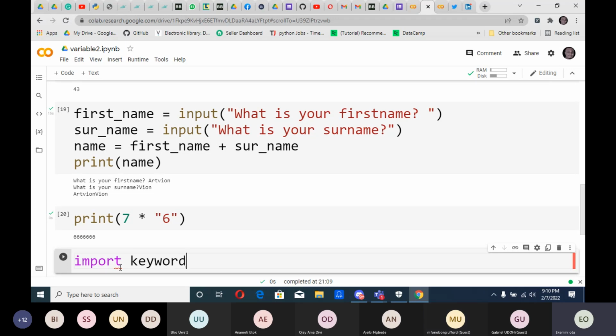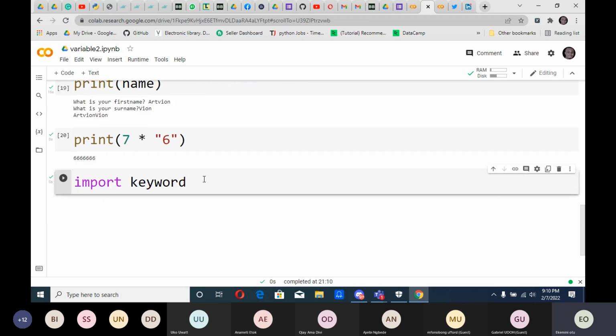So if we import keyword and we decide to run, it's working for us. There's a green tick bar, so it has imported the keyword. Now let's define a variable name and tag the keyword list, referencing the keyword dot. In this particular keyword library, let's bring in a particular kind of list of keywords, which I'm going to show you right now.